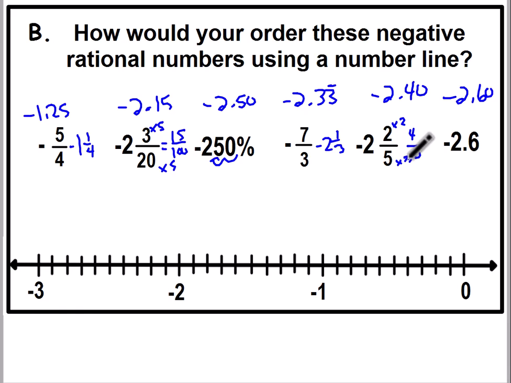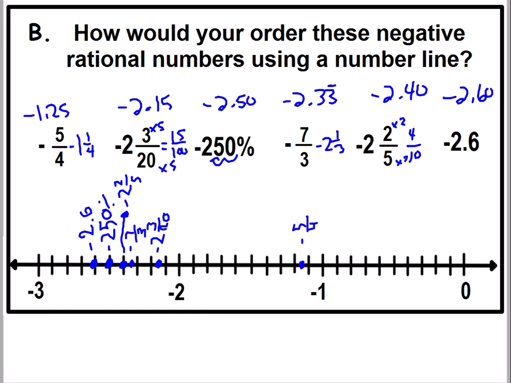Now go ahead and pause the video and plot your points on the number line, and then come back to see if you plotted them correctly. Okay, take a look, see how you did. Just remember, when you're plotting the points on the number line, when you're labeling them with their rational number, to use the original rational number format. And they all seem to be clustered right here in this section, so it was a little hard to write them in there, but we got it. So just pause the video and check. Once you've checked, come back and let's work problem C.